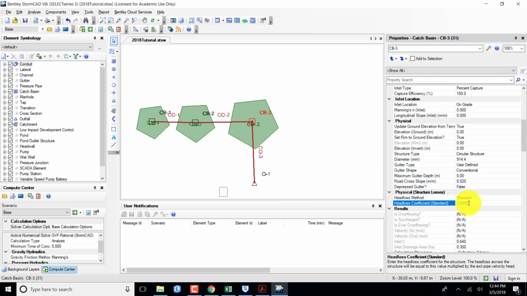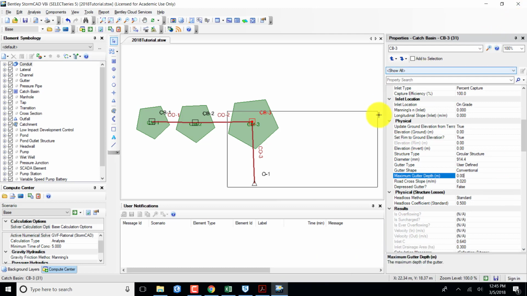And then 0.5. And I now should have all my stuff taken care of for my catch basins. So now what I need to do is specify the stuff for my outfall.